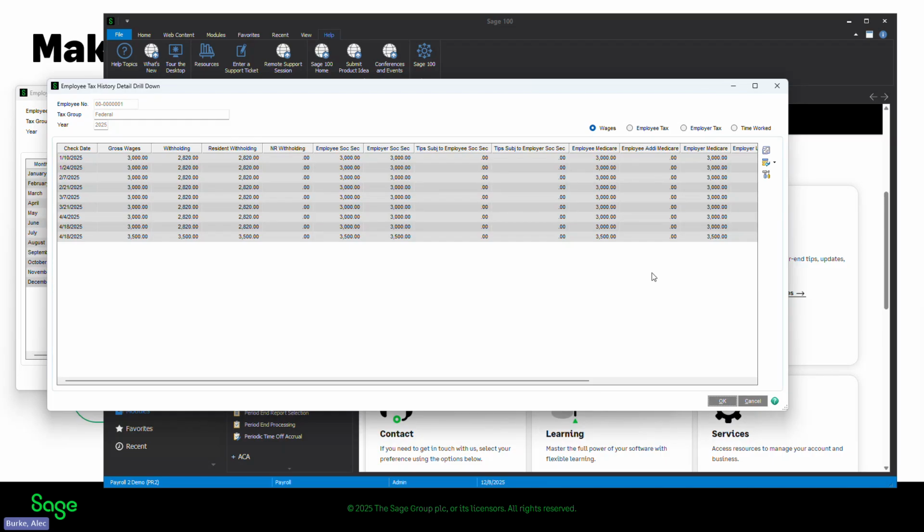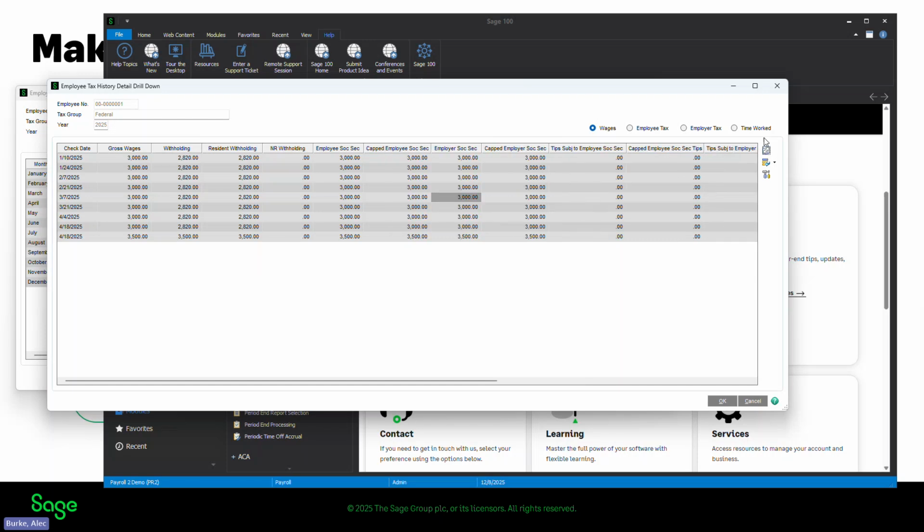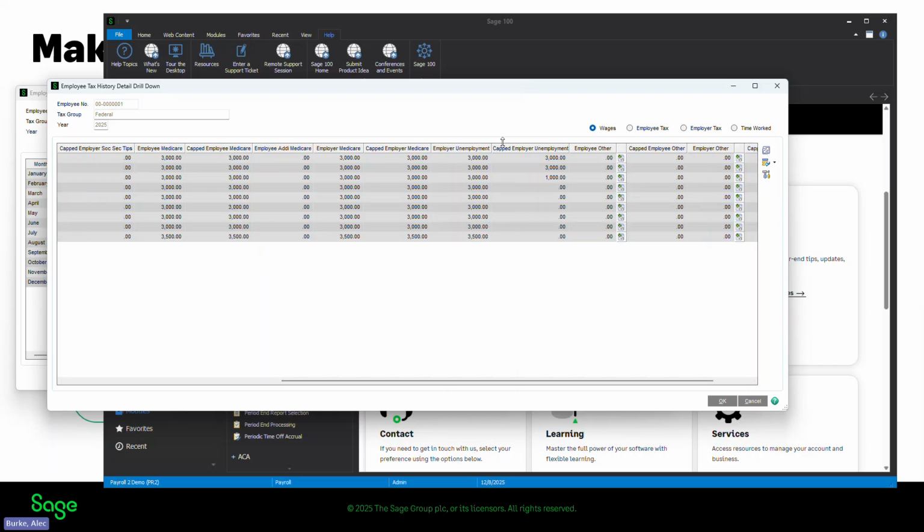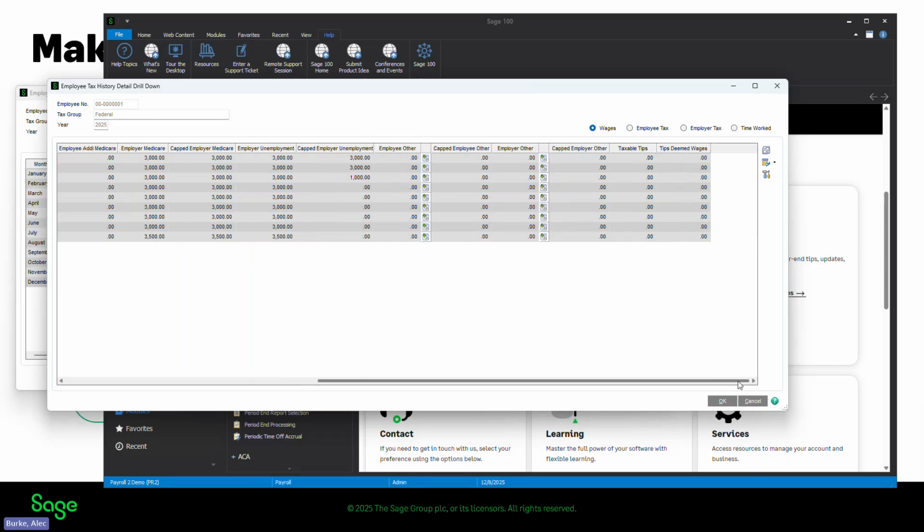This comes up quite often as well when people are making corrections here, necessary corrections, but they're fixing something for whatever purpose, and they make the adjustments, they go and look at the reports. The reports in Sage weren't updated. They're not reflecting that new number. And the reason is always that they have missed the capped wages. You have to push this button to unhide capped wages because capped wages are going to be the key wages for anything that has a cap, right? So Medicare for employer, employee, you've got Social Security, all the greatest hits.